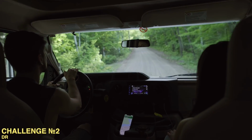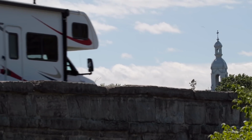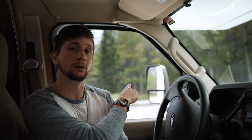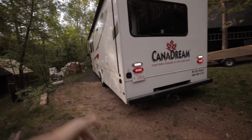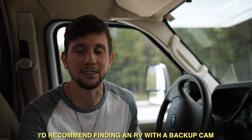The only thing that I really would caution you is to take wide turns because the back wheel will sometimes catch an edge on the curb if you take too tight of a turn. The only hard part, guys, is really backing up. Whenever I had to back up, I would just ask Max here if he could run to the back and scout me. I would look through the rear view mirror and basically see him either telling me to come back further, go further left, go further right, and that's been my backup cam. In fact, your RV might even have a backup camera, but this one does not. So that's been the only difficult part, and I say difficult in quotation marks because it's been really manageable.